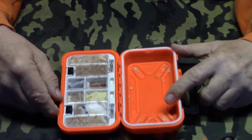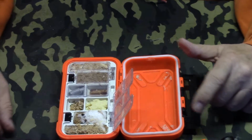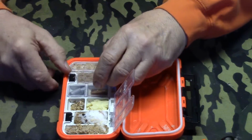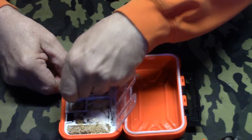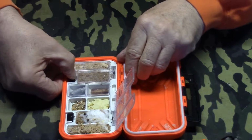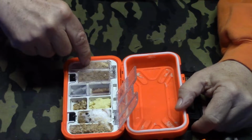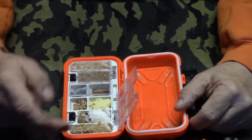Let's look at this other side. Now, this particular type of container has some of the stuff that I got in here holding it down. It doesn't want to come open very well because it's sticking, so I'll have to get a knife or something to open that up. But anyway, let's just go on with this.